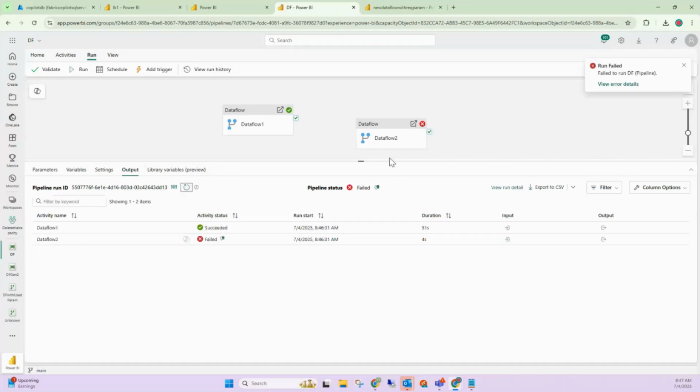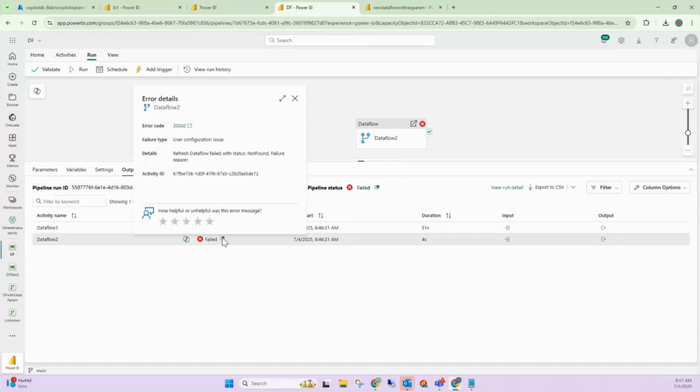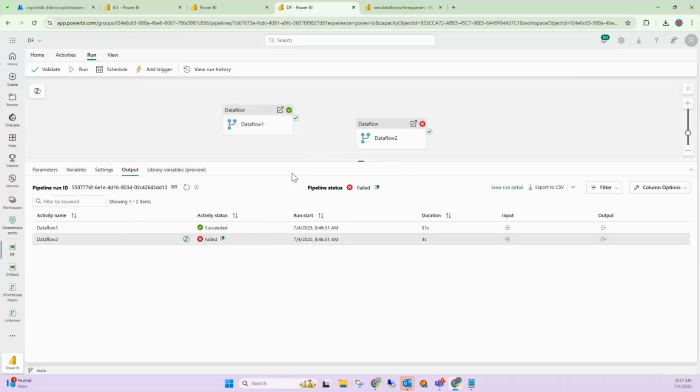Let it get executed. Now this was successful and this was a failure. Let's check the error message. Refresh dataflow failed with the status not found. It is stating that it is not able to find the corresponding dataflow.